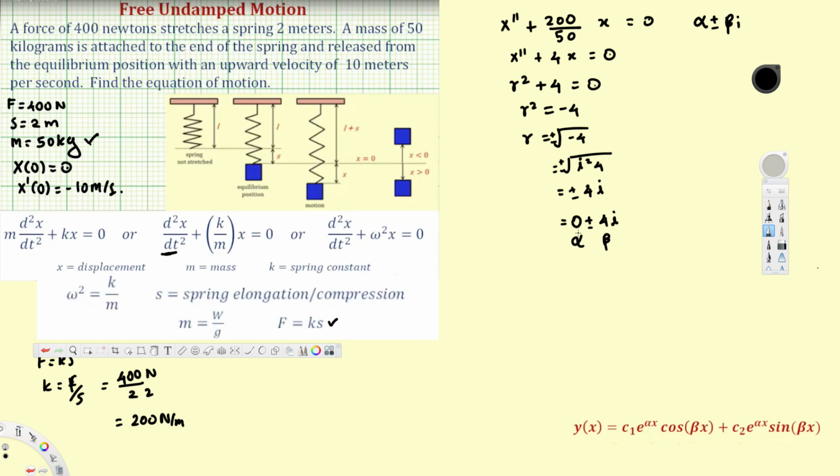Now there are 3 types of general solution. Like if we have equal real roots, we use a different equation, but when we have a complex number, this is going to be our general solution pattern for a differential equation. Now this is the one we are going to use.